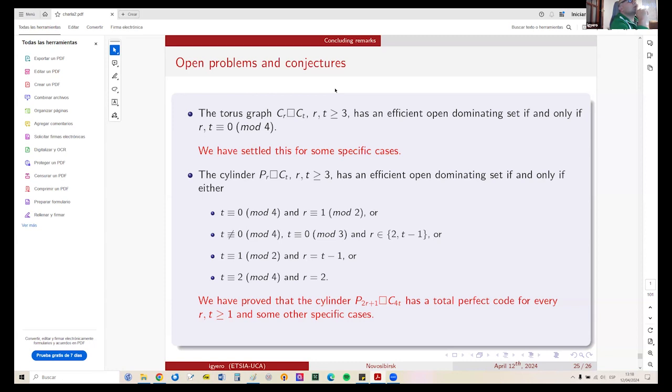No, I'm wrong. Because the vertices which are outside, adjacent to the vertices which are not in the dominating set, are not dominated. Then I need to have something there. Yeah. Okay, so then, and all of them will have a common neighbor. So yeah, probably it's interesting to consider it.